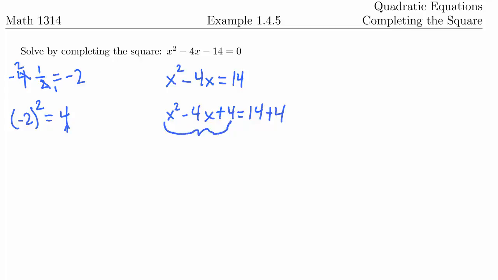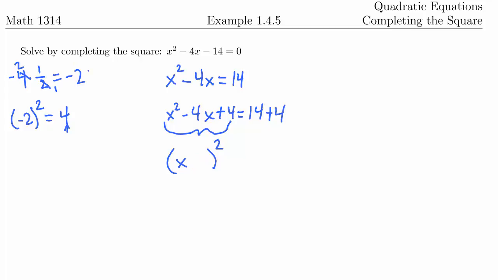Now, these three terms will all factor into the same thing every single time. It's always parentheses, you have an x there, and then something is being squared. Every single time you do this problem, this is what you're going to write down, because this will always become a perfect square trinomial. The question is, what number do I write here?